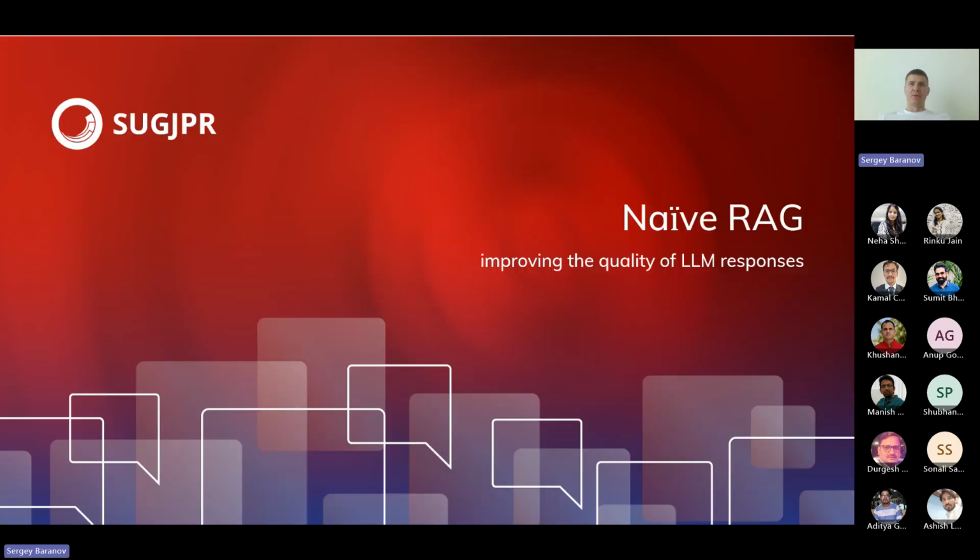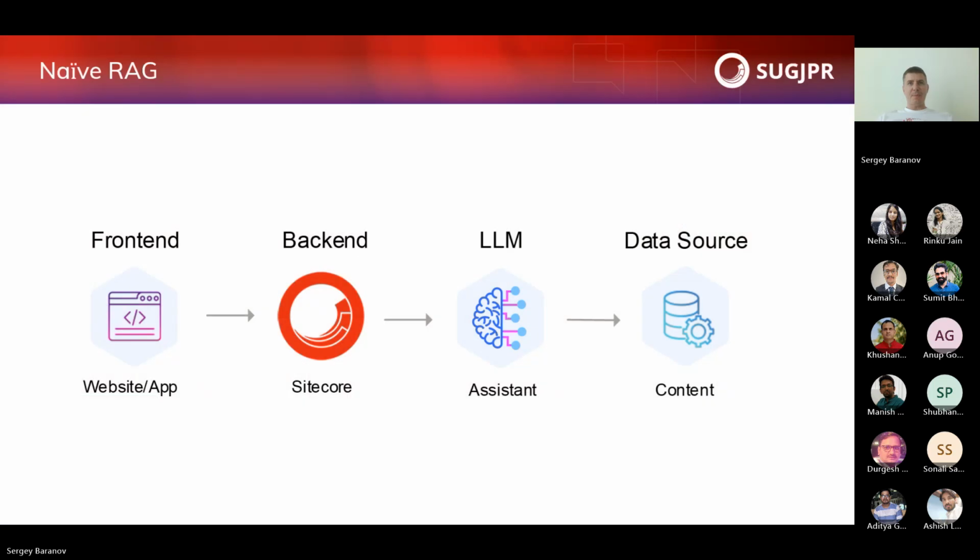Let's have a look at the classic, or naive, retrieval-augmented generation. RAG is an abbreviation of Retrieval-Augmented Generation. In simple words, it's just a technique for improving the accuracy of generative models by providing information from some external data sources, for example, the content of your website. If you look at our initial diagram, it will simply look like a new node, a data source, on the right side. That is actually the content of your website.